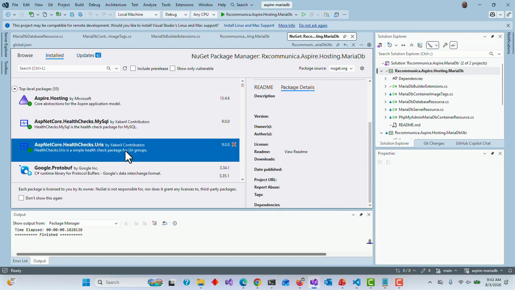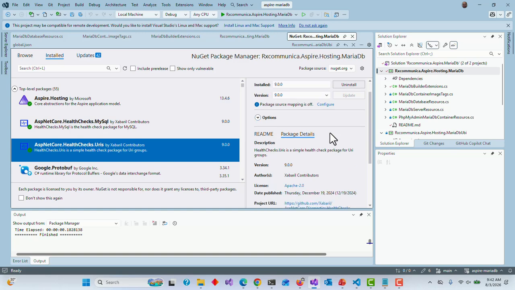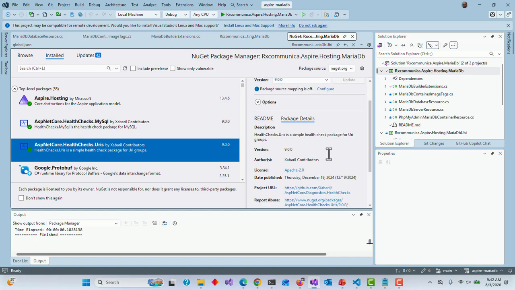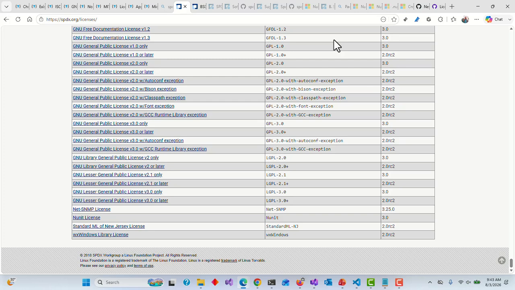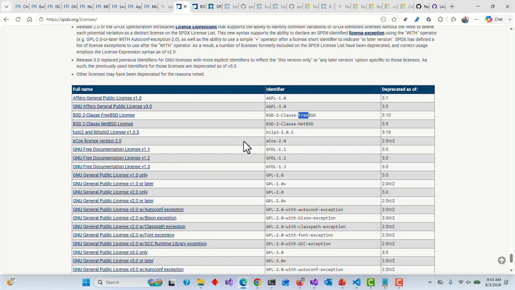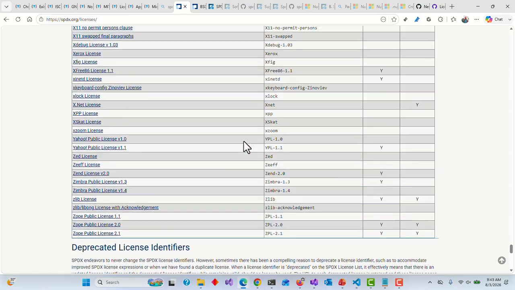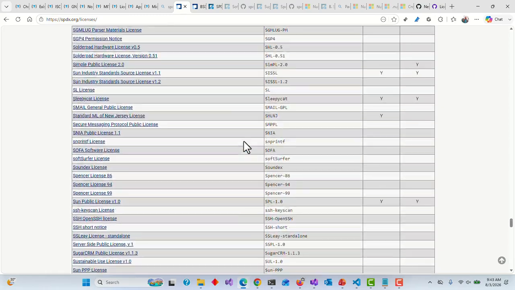Let's go here. Now it says it's using Apache, which is the same, a permissive license. So this is a good thing. And if you look at the documentation of this, especially the license, let's open the documentation. Let's go back to the SPDX. I already opened the documentation for the license expression that uses SPDX. Because how are you going to define the expression? It must be supported by the SPDX standard.